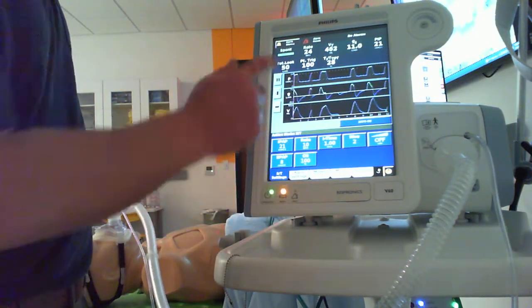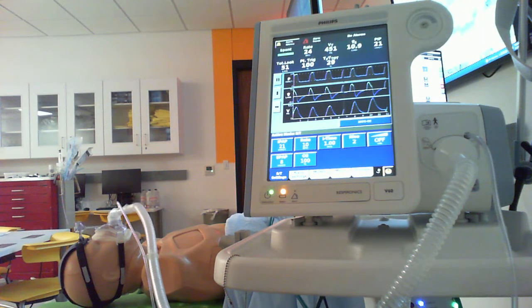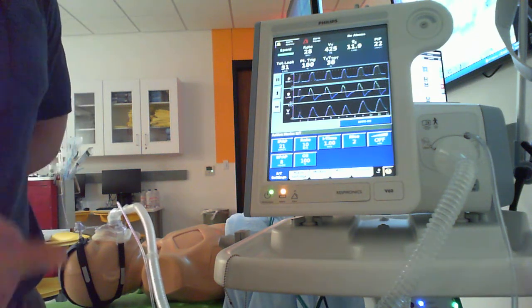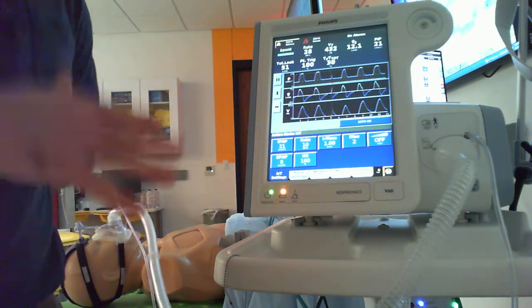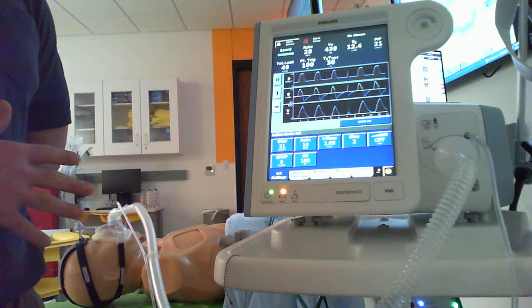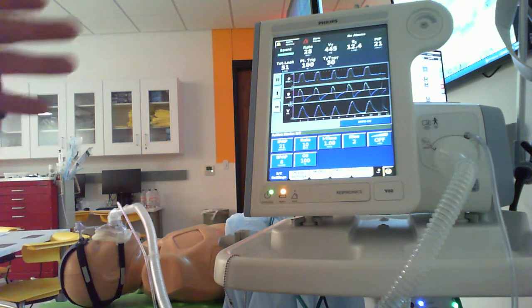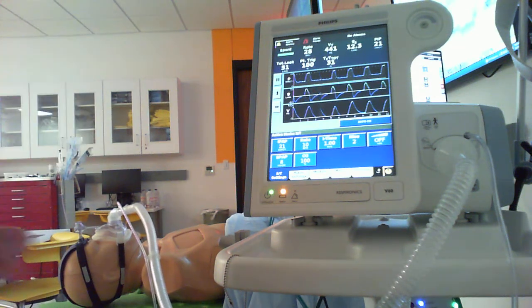Once again, if you want to get a blood gas afterwards, that's totally fine, but we should be seeing signs of improvement. All right, things to be cautious about: patients you can't get off 100% oxygen, worsening mental status, inability to get their respiratory rate down despite good volumes. Patients that are becoming combative, somebody losing the ability to protect their airway, all those different things would be recommendations to consider possible intubation.